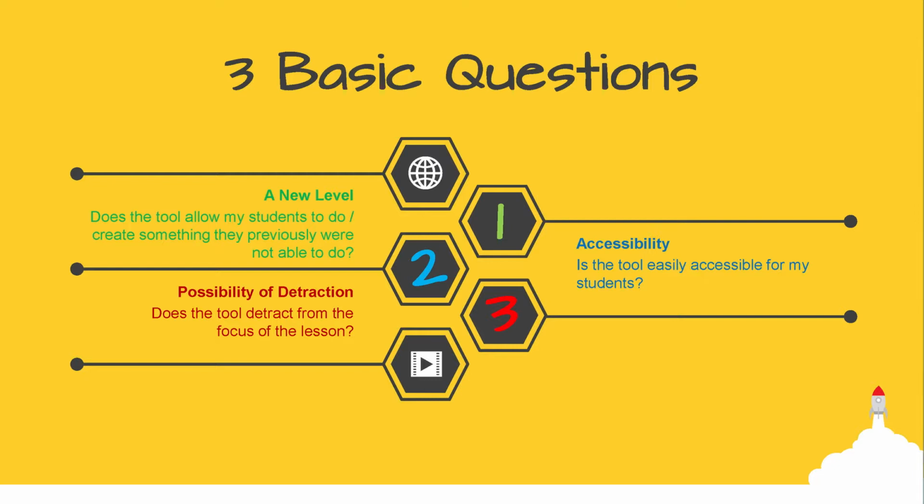And last but not the least, is possibility of distraction. Yes, this tool is fascinating, it's very wow, like when you saw the virtual reality video, it's all very wow and nice, but what is the learning objective? Do they learn, or are they just easily wowed and having fun and laughing?